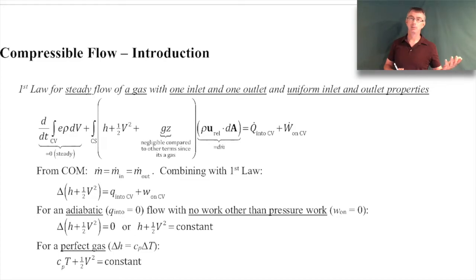Planes fly at high enough speeds where compressibility effects are common. You can have even just building shop air coming out of a nozzle that can reach speeds where compressibility effects are important. So when we talk about compressible flows, often that field is called gas dynamics because it's mostly gases that you have to worry about compressibility effects for.